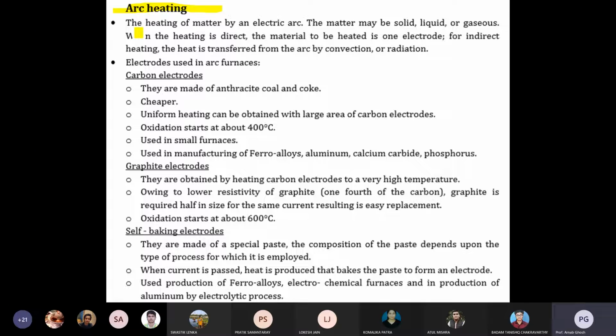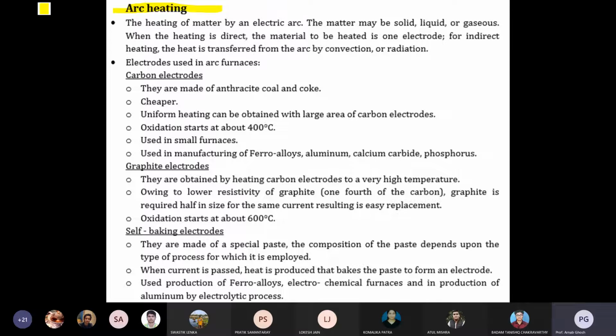Sometimes you use welding, joining two metals or two non-metals, by the presence of heating. Due to the heat, the material will melt down and they are connected to each other. We are not discussing welding now, but in my future classes we will discuss it. Here we are focused only on the heating purpose.